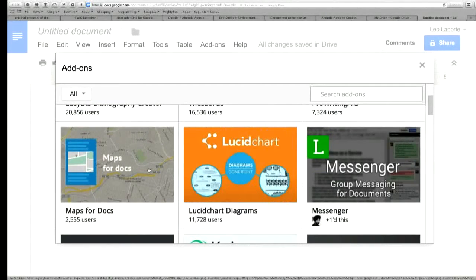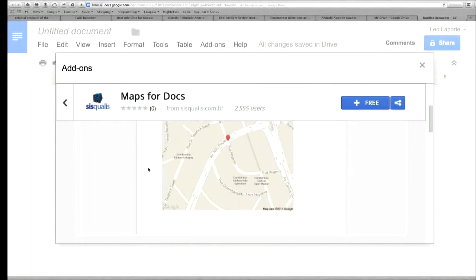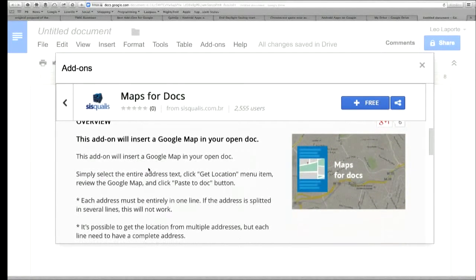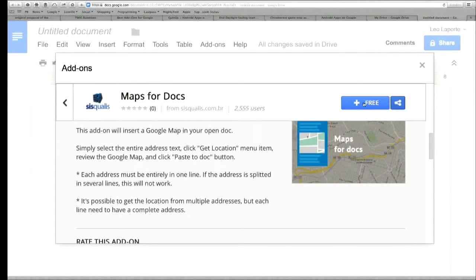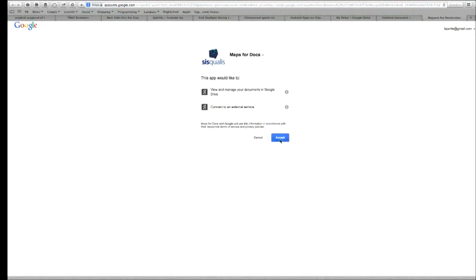Lifehacker did a rundown of the best add-ons that are available right now. HelloFax is one of them that Jeff just mentioned. You can send a fax directly from Drive with HelloFax. Mapping Sheets, which is what I was just saying. You can select a bunch of addresses and make a map. EasyBib, which creates bibliographies using MLA, APA, or Chicago style. You just select your sources and citations, and it makes it. There's UberConference, MindMeister, track changes, tons of stuff here.